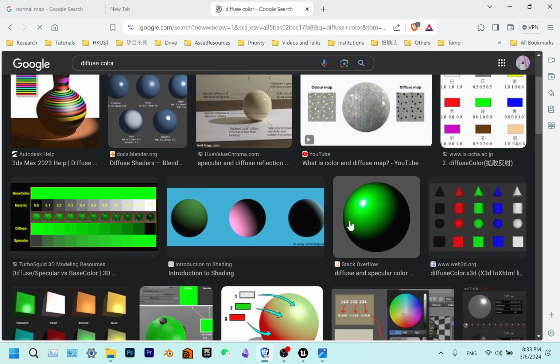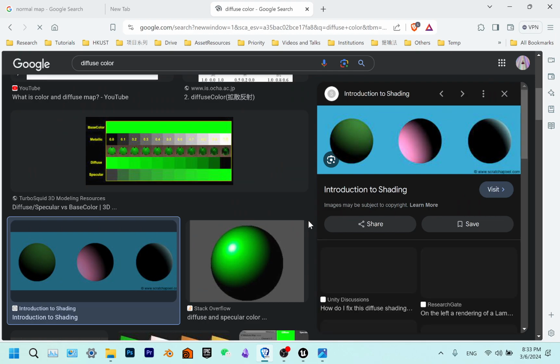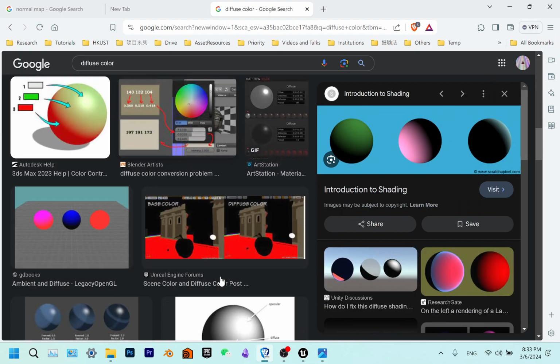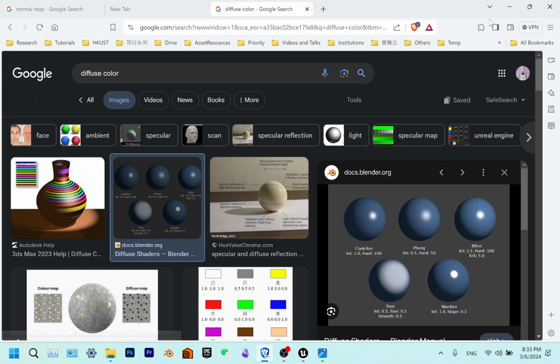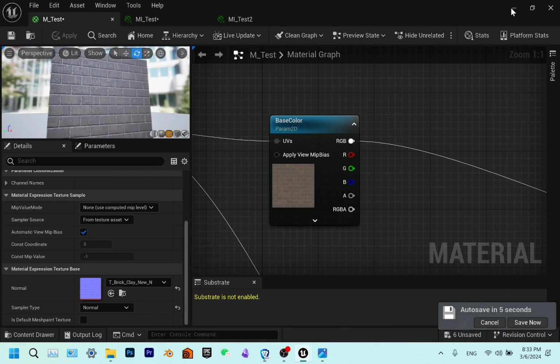Diffuse color is simply the most basic surface color that the 3D model has. So if an image contains the capital letter D, it's oftentimes the diffuse map.